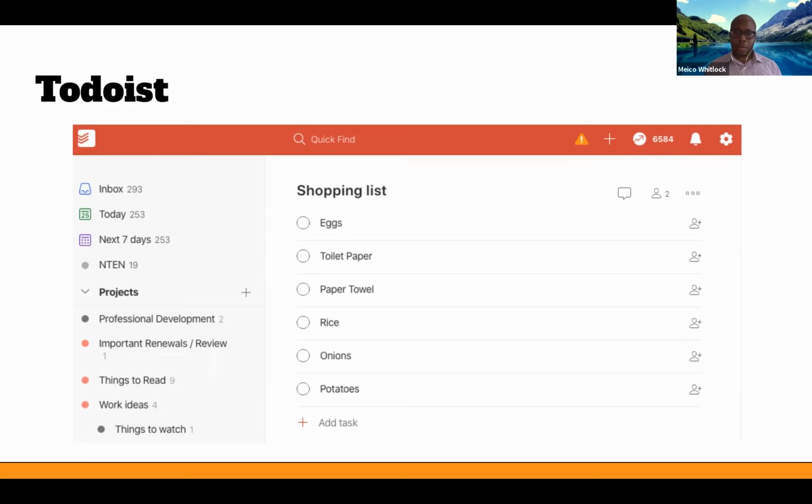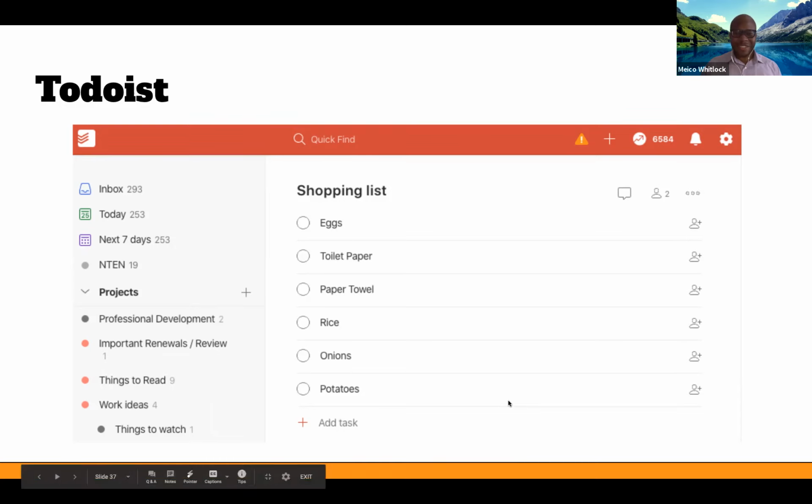So if you want to import your things over from Wunderlist or another similar tool, Todoist has a seamless way of doing it, and it took me literally less than 5 minutes to set it up, and I was off and running. So for those Wunderlist fans, yes, I see Aiden saying there's so many tears. Yes, so if you are sad about that, send your hate mail to Microsoft and then download Todoist.